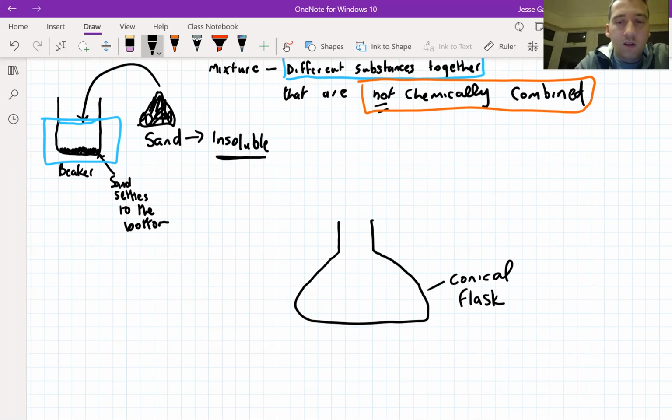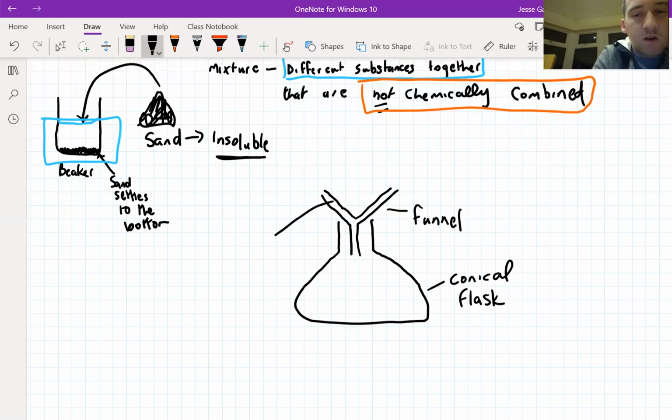We're going to need a funnel, which we can draw like this. This is a funnel. And we're going to need, inside the funnel, a special piece of paper called a filter paper.